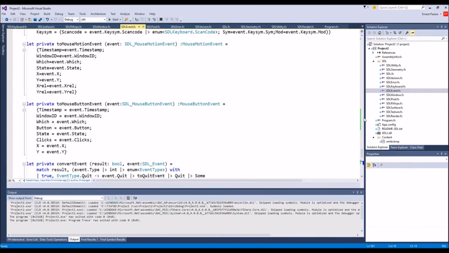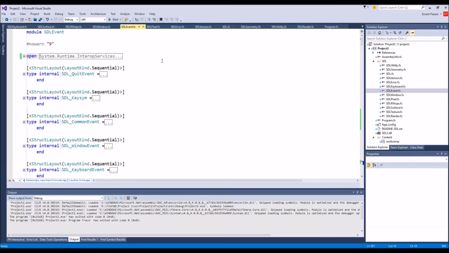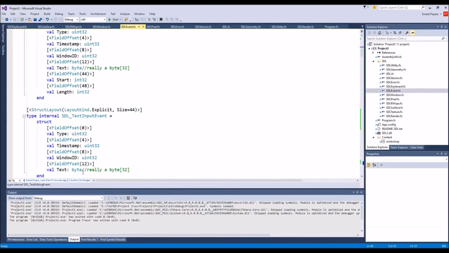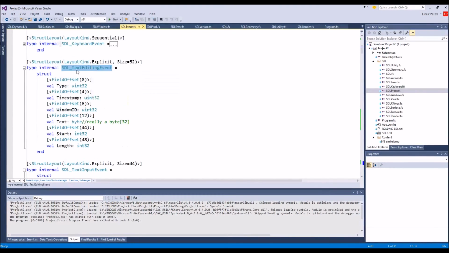And you may notice, yes, I have started properly using all of the F# Power Tools. Yeah, I can now collapse things. And one of the weird gotchas that I just could not figure out a different way around has to do with the SDL text editing event. Oh, and also text input, same problem.